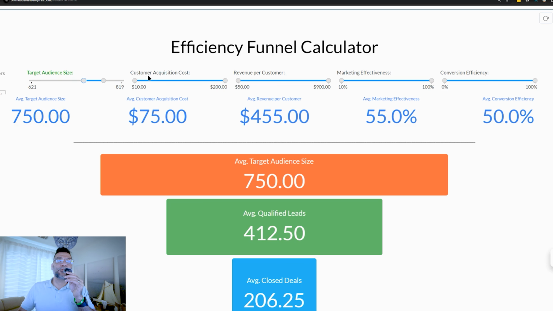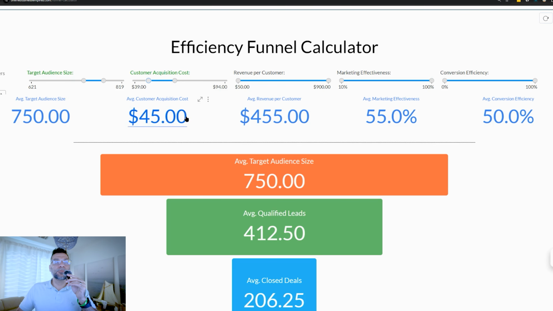The next filter that we have is customer acquisition. How much budget do organizations usually have to acquire a customer? If we want to put in an estimate, we move the 2 slides, and it gives us an average number. We're looking at an average acquisition cost of $45, and these are just numbers that we're putting out there.